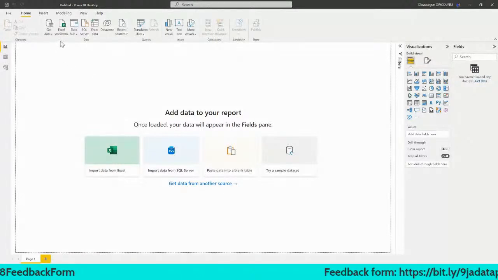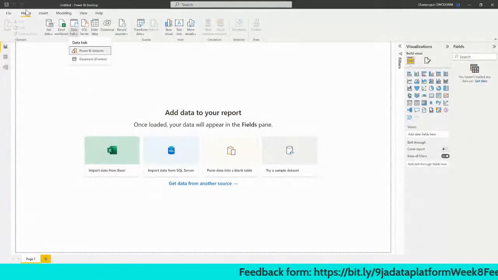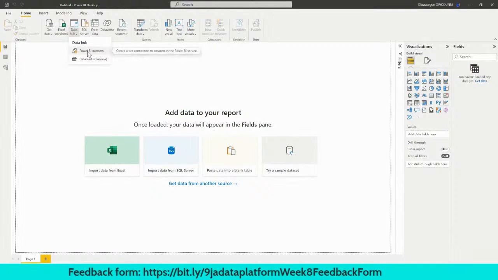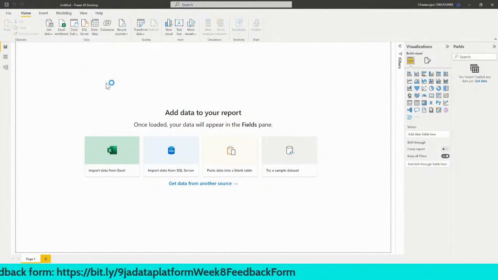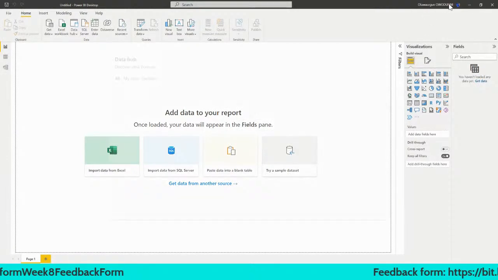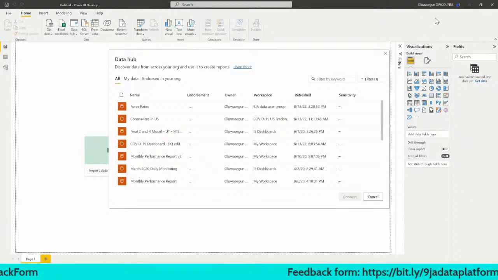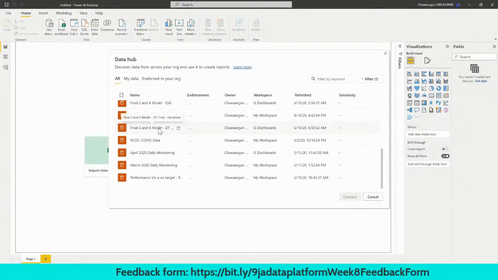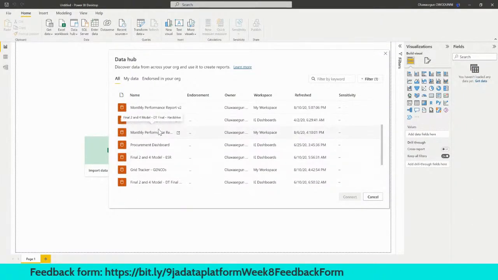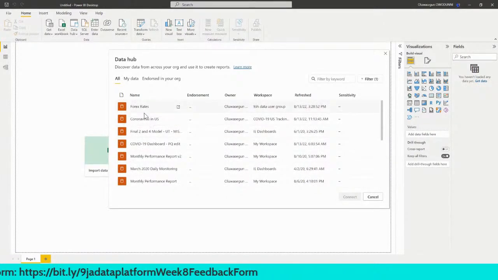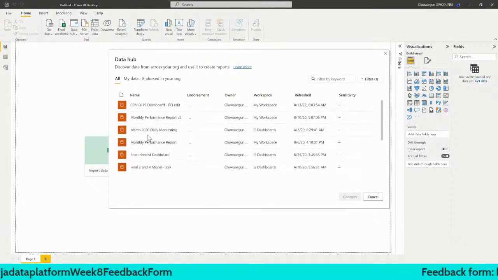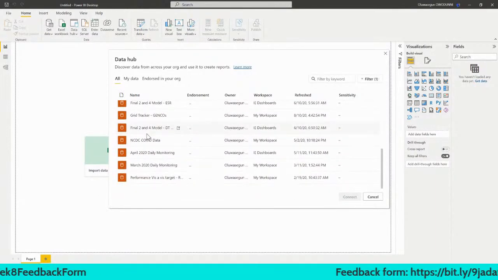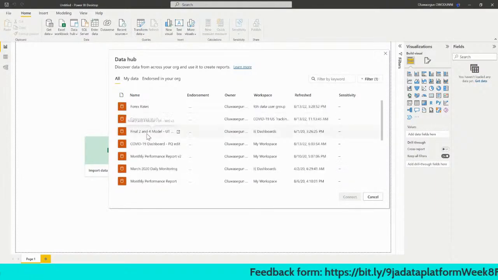All you need to do is come here from the Home tab. You will see Data, and you could create fresh data from a Power BI data set. Provided I'm logged in, because it goes straight into my Power BI online account, it pulls out all the data sets that I have. So if I want to create a report off a particular data set, I just select the data set.